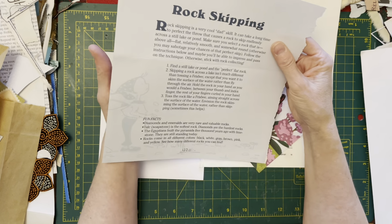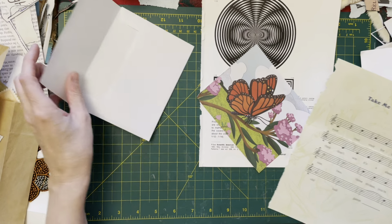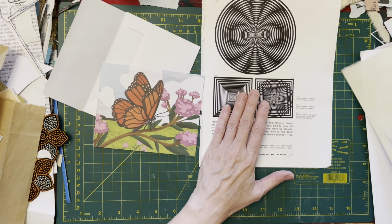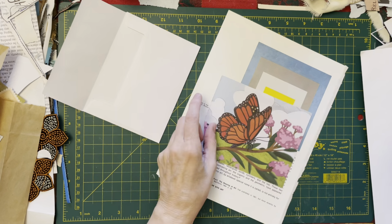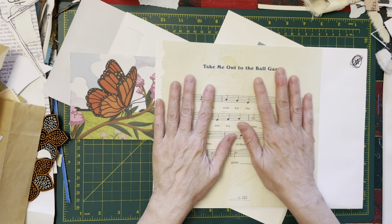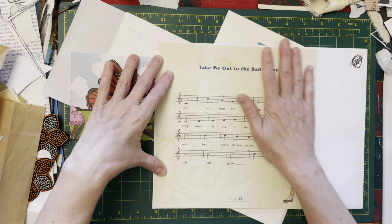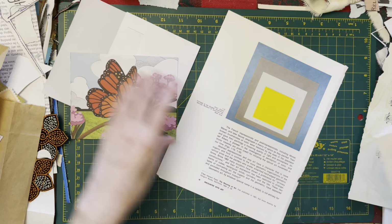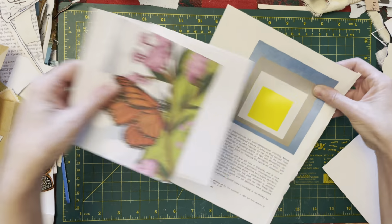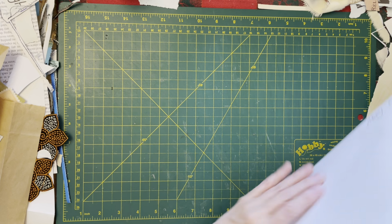I almost want to keep it in its entirety. Okay, so we've got envelope, bud. I still really like that circle. Maybe that square would work. And this, which I kind of want to just keep as a piece of stationery. And just sort of glue it on like that. Yep, okay, so we've got some plans. So they're kind of going to go together. So that's part 2. And this is part 1.